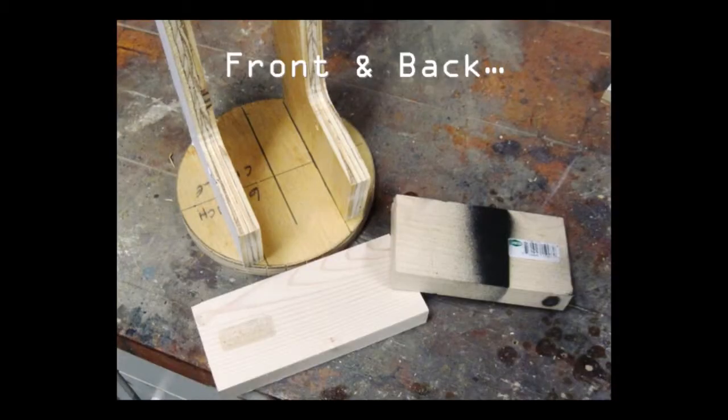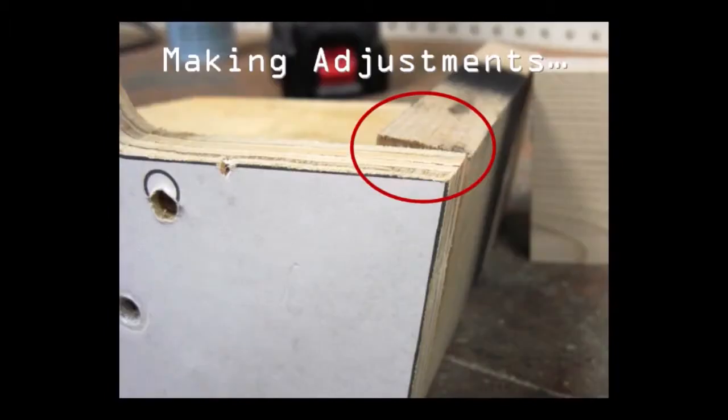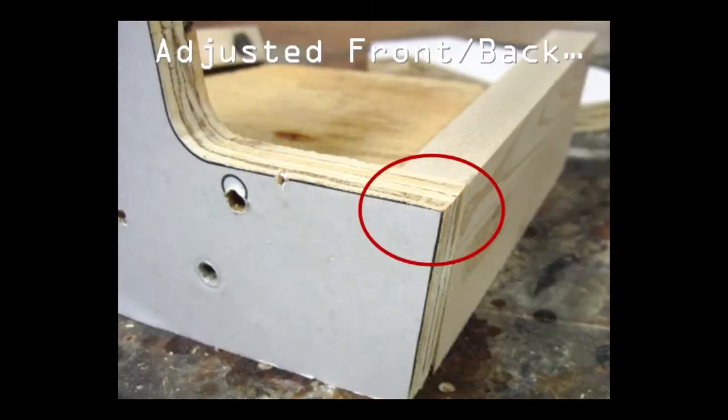The front and back of the claw are made from 1-inch thick dimension lumber. Measure the inside dimensions of the claws and cut the lumber to length. The front and back pieces will need to be beveled to prevent them from sticking up. A table saw works best for cutting the bevel. Here's the front after the bevel's been cut.